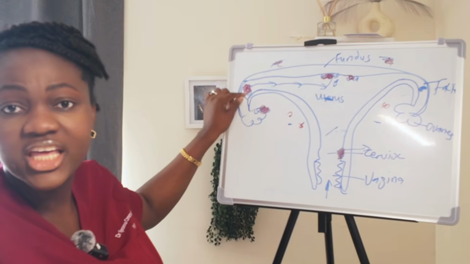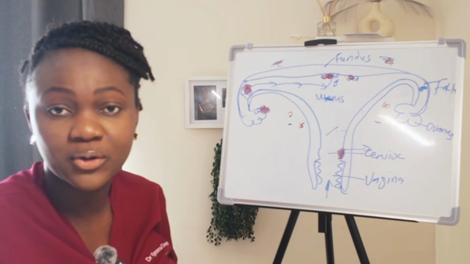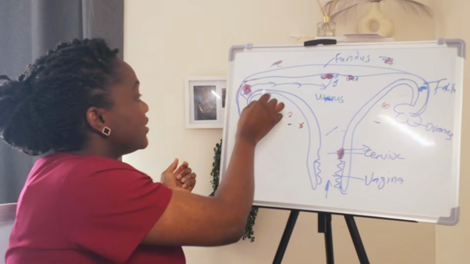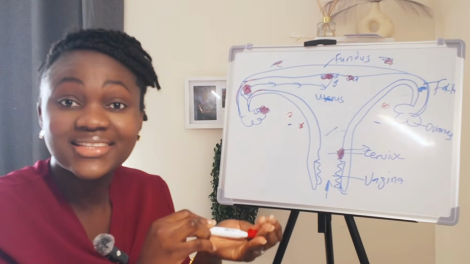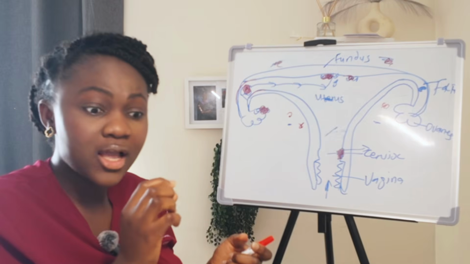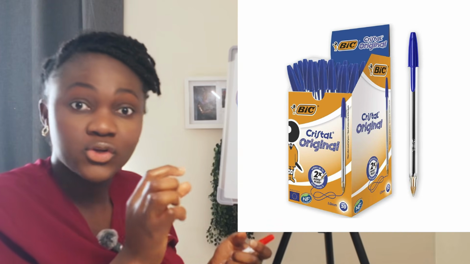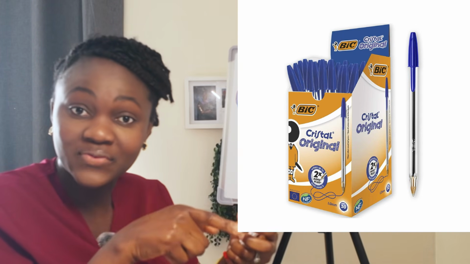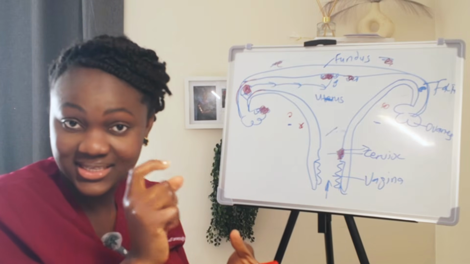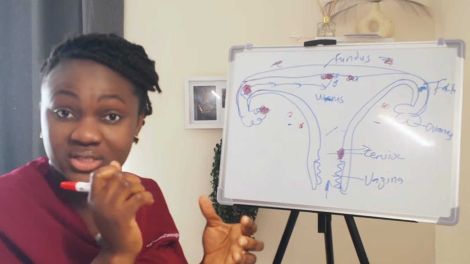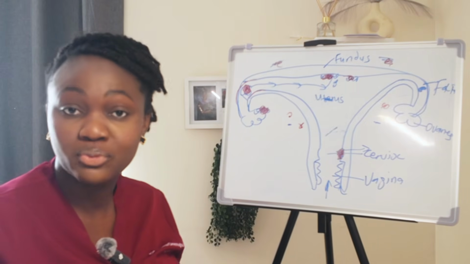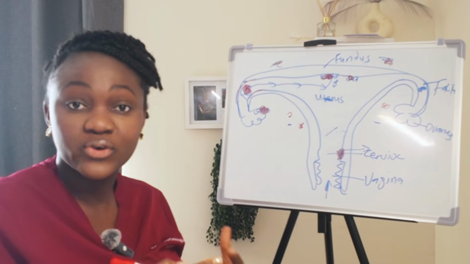But the issue is that if the fertilization is happening at the fallopian tube, which is in this place, you will see that this is a small tube. The fallopian tube is actually a very tiny tube. You know the size of a pen, like the inside of the pen where the ink stays, it is as tiny as that. So the fallopian tube is a very tiny place and is not built in such a way that it can allow the muscles to expand for the baby to implant.